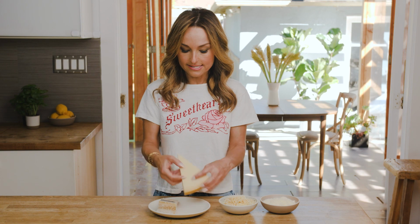And the difference here is that this is less expensive for sure than the Parmigiano Reggiano. It also has a little bit less flavor. So if you like a milder Parmesan, this is a good bet for you. If you're baking a pasta and you're mixing it with lots of different cheeses, this works really well for you. If you're finishing a dish, this is great. So salads, over a caprese salad, over any kind of regular salad when you shave it. If you want to make a salad dressing, this works really well.